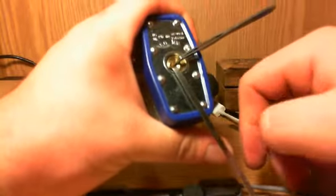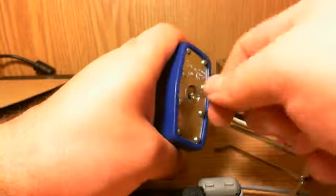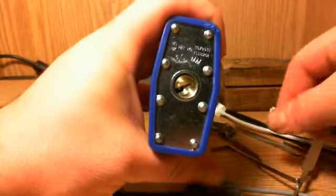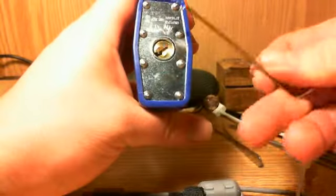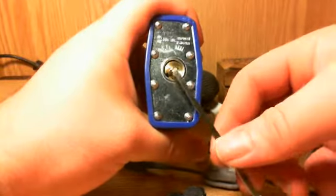There it is. Oh wow. That thing is gritty. Look at that, the core won't even turn back. I have to force it back. Well, there it is, it's been picked, but holy crap.